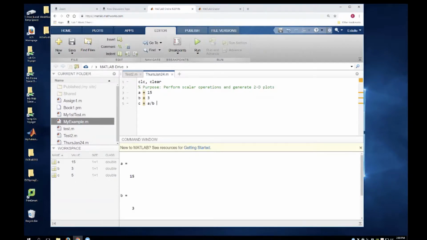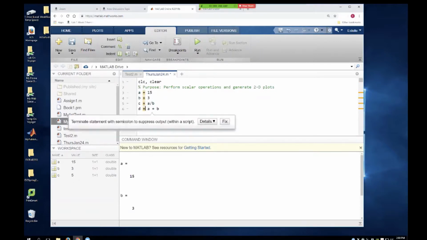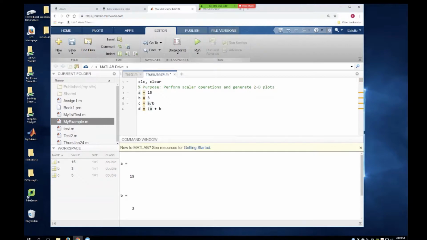The other thing I want to do is start talking about plotting. It's a new topic that I'm trying to discuss now. The first one was just scalar operations, but let me do one more here. Suppose I said D is equal to A plus B, and let's multiply that by C. Someone asked, is it necessary to leave the spaces?